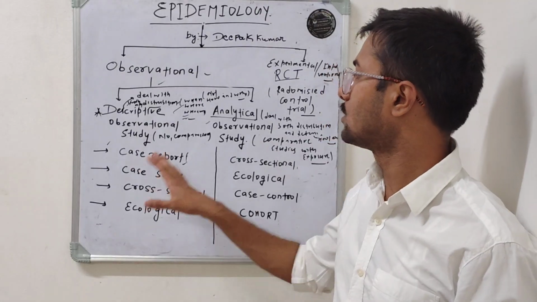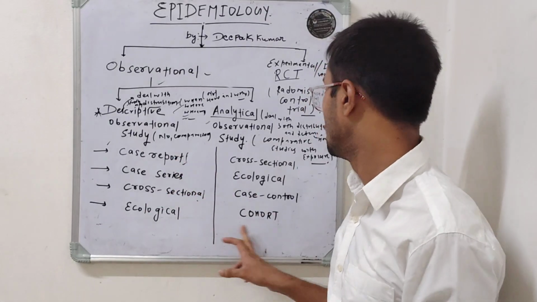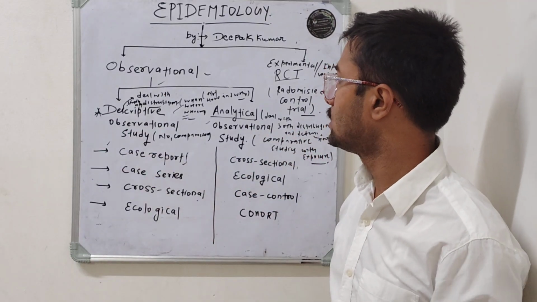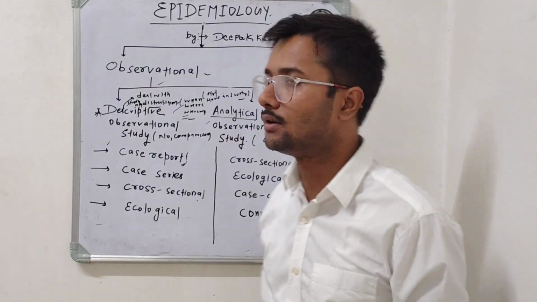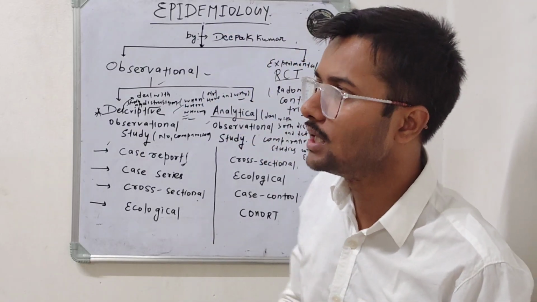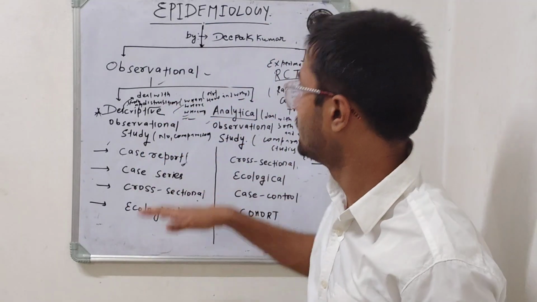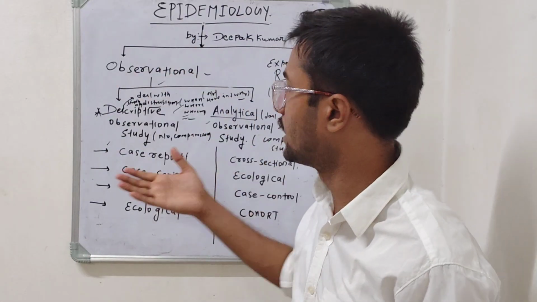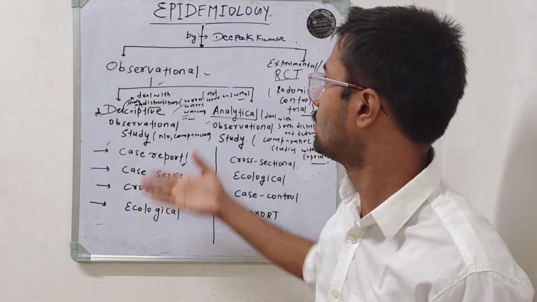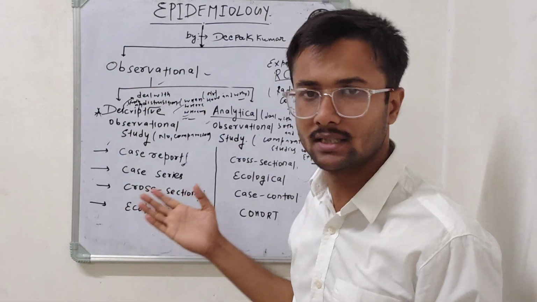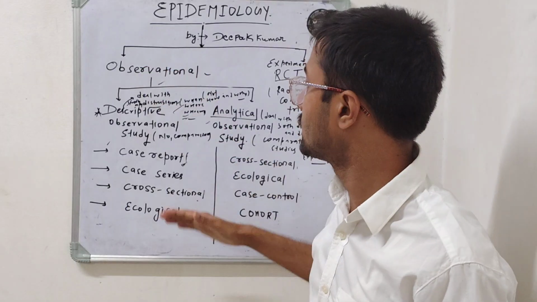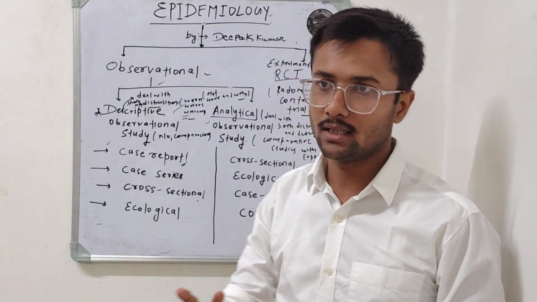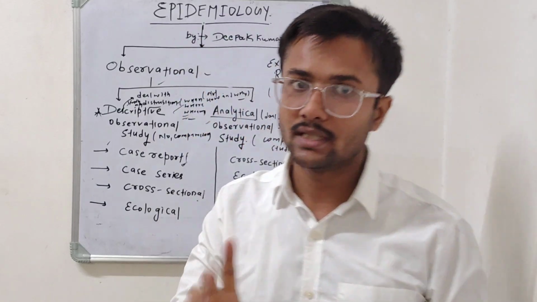Okay, so now we are going to discuss this part, this part is discussed in the next video. So we start the topic with case report. What is the meaning of case report? Let's say case reports already come under the observational and the descriptive study. So obviously they follow the points of the observational and descriptive study. So what is the difference between the case report and the other types? In a case report, the researcher basically studies a single patient.